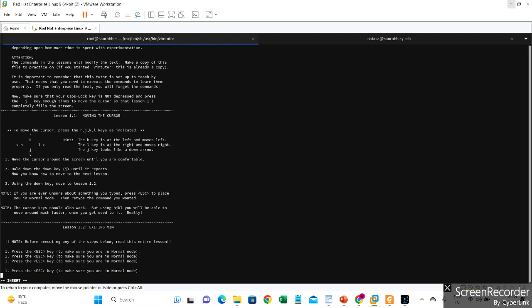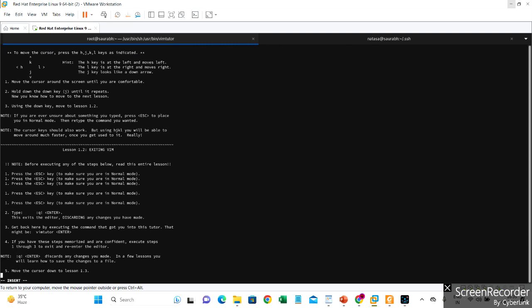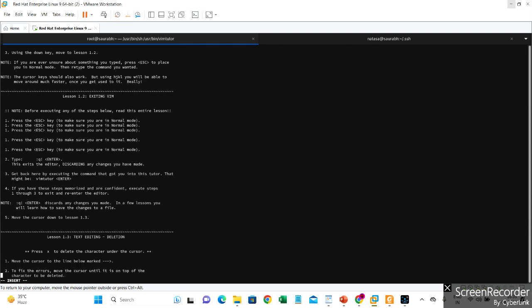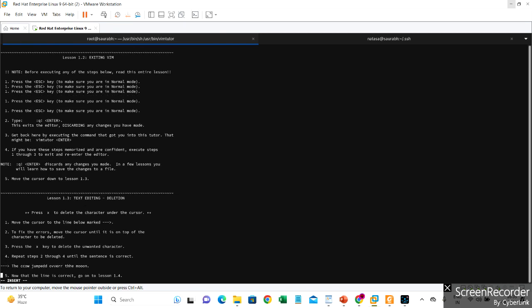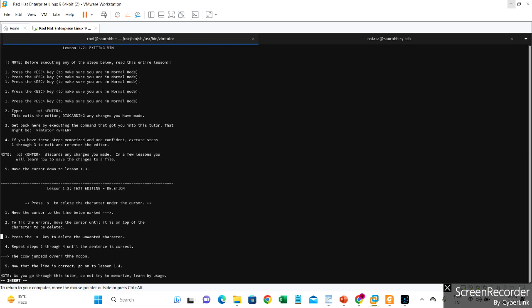So if you want to change any word, you can also practice from here, like it says, hit x to delete the unwanted character. I want to delete this E, so I will press x here.